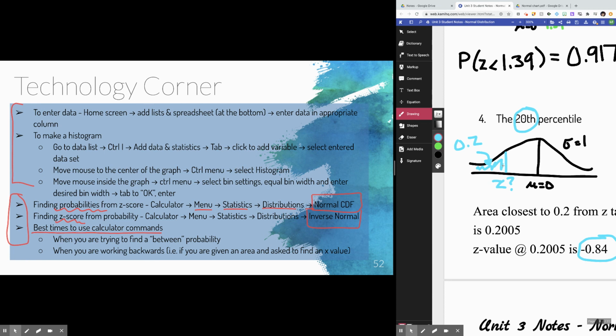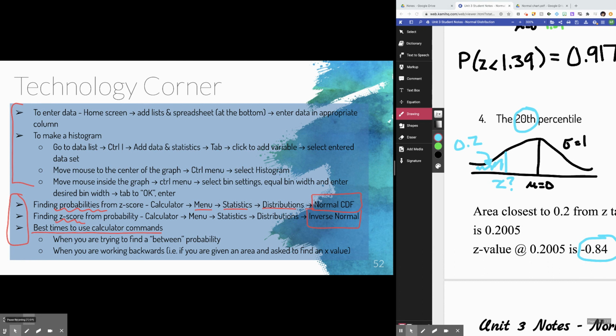The reason that you have to do that is because one, it's just good practice to make sure that you're calculating the right values. But also, if you plug something into your calculator incorrectly or you read the z table incorrectly, at the very least, the AP readers know that you knew what you were talking about and which area you were looking for or which z-score you were trying to find, so you can still get a lot of partial points on those problems, even if you don't get the answer exactly right.